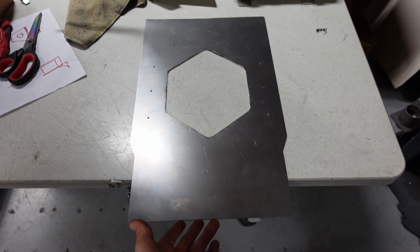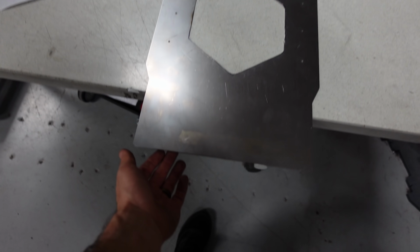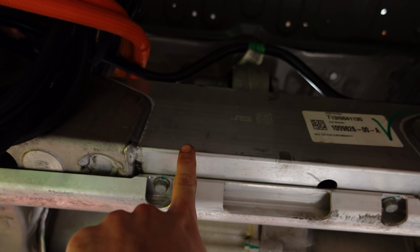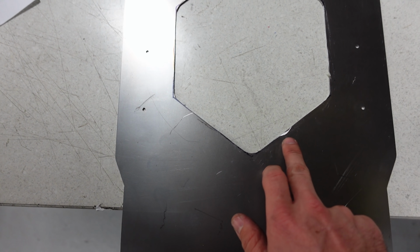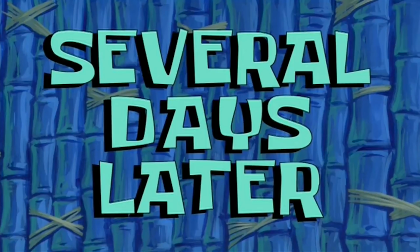All right, so for today, I did go ahead and translate that template to metal and placed it up there. It fits pretty well. And I have room down here to bend over the bottom lip of this. I had a couple slip ups on this guy, but this is perfect for testing to make sure that it's gonna work. Several days later.